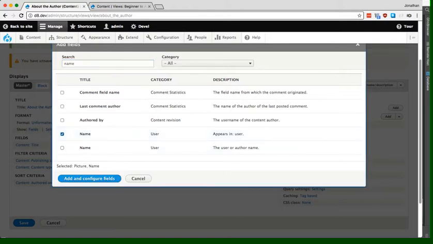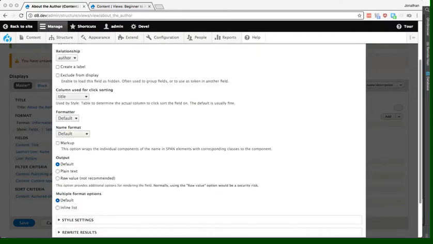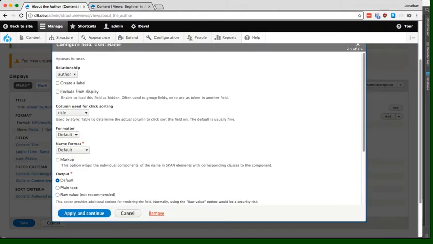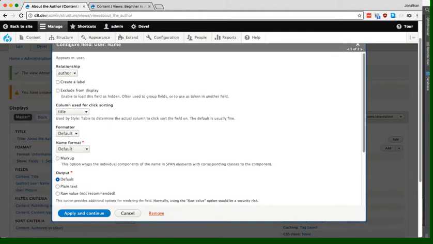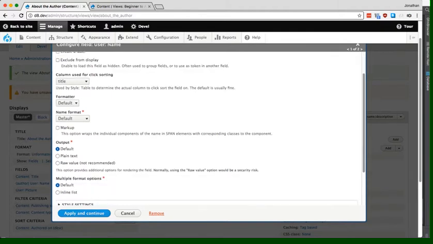That's the one. All right. So the username uses the relationship to the author. That's great. And same with the user picture field.